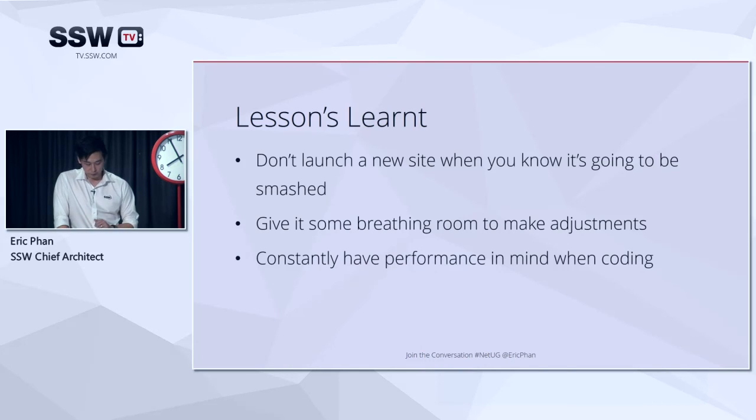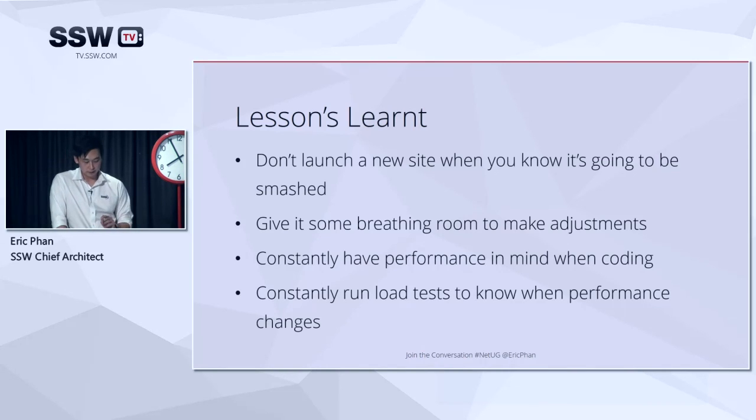Constantly have performance in mind when coding. Run your code and your load tests so you know when performance changes. Run IntelliTrace, keeping an eye on whether you're executing too many SQL calls, or if you're running in debug mode and this page is running slow. Just keep it in mind, and add it to the backlog as something for you to look at.